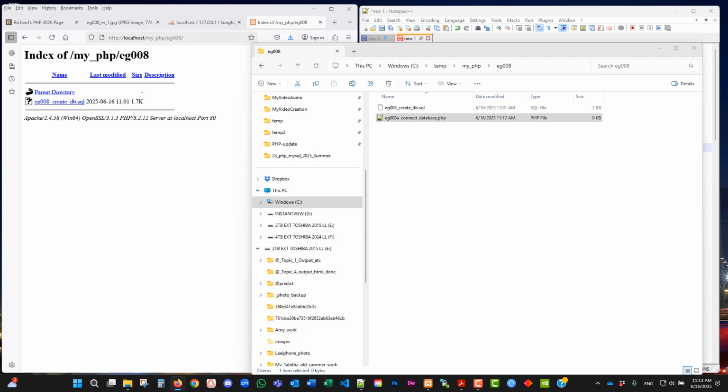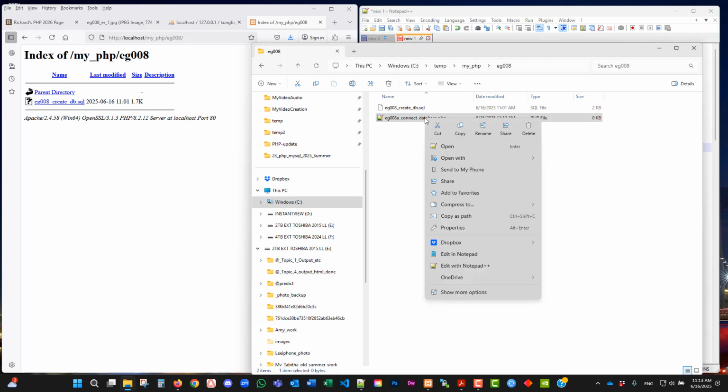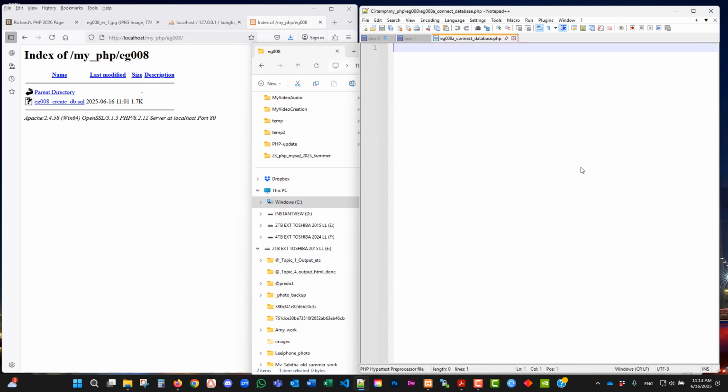Okay, and open this in Notepad++. So this is the first file we are going to build. I'm just going to type in the code to connect to a database.